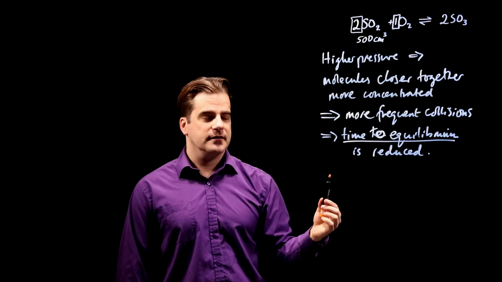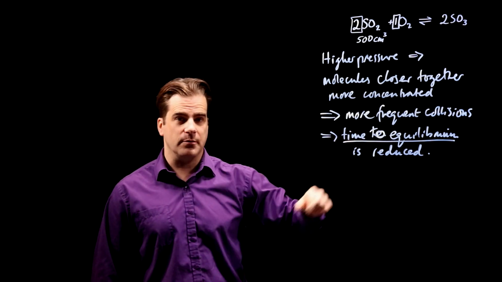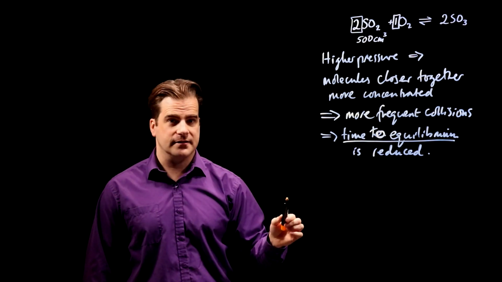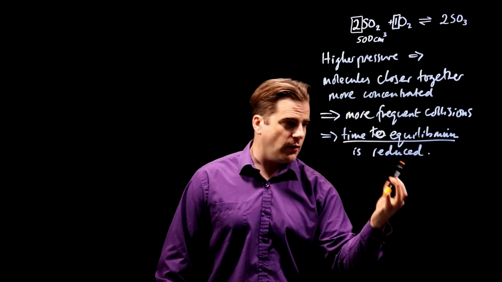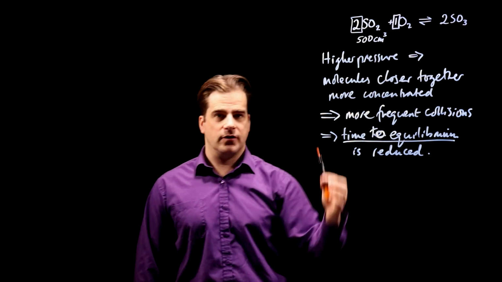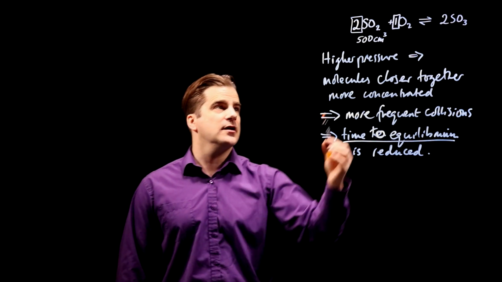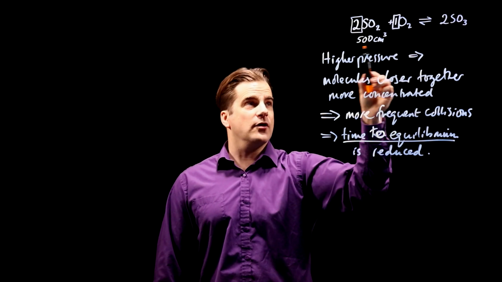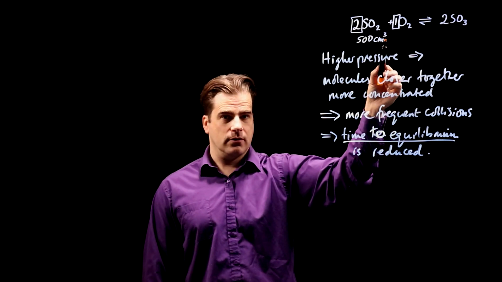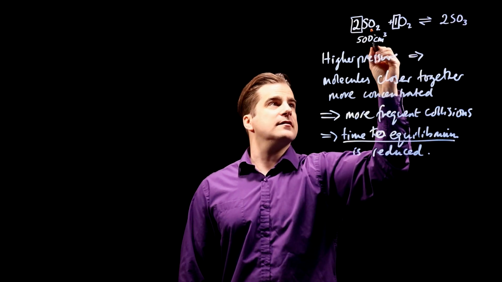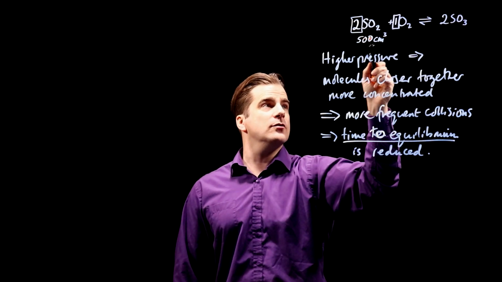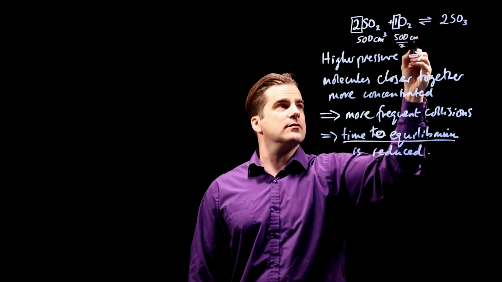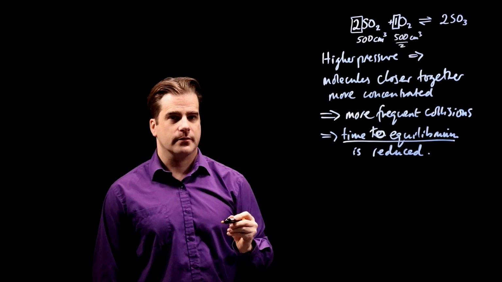Now, with gases, there's a 1-to-1 relationship between the volume of the gas and the number of molecules in it. It doesn't matter what the gas is. 1 meter cubed of SO2 will contain the same number of molecules as 1 meter cubed of O2. So it's the same with volume of gas. It'll be 2 to 1, so it's 500 cm cubed divided by 2 of O2. Happy with that?